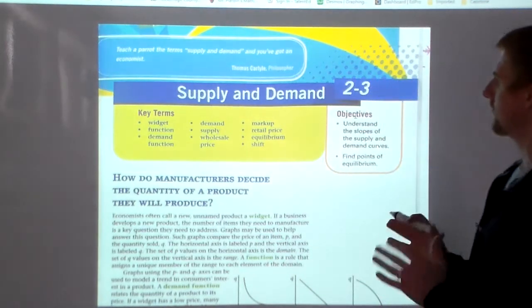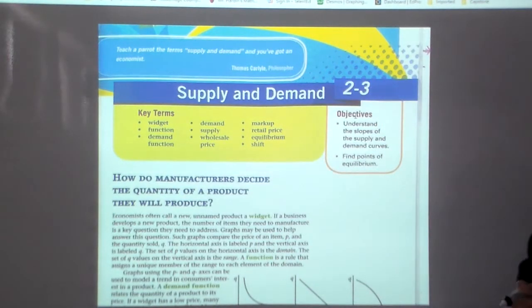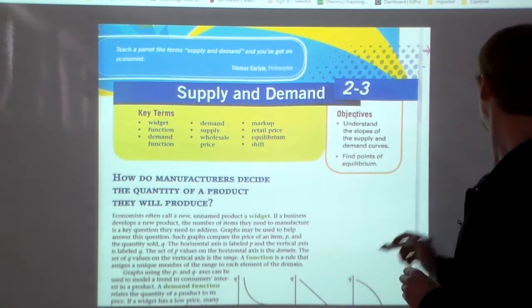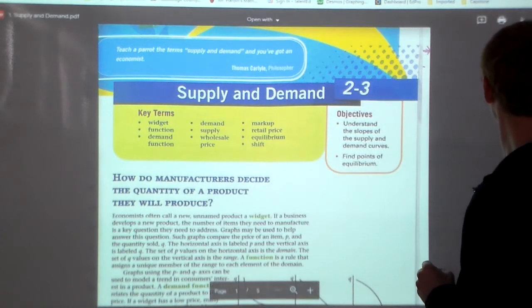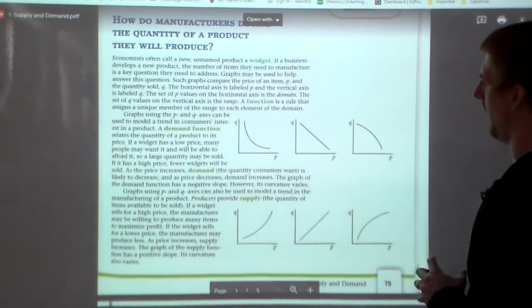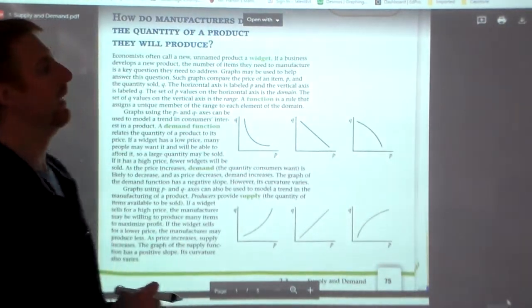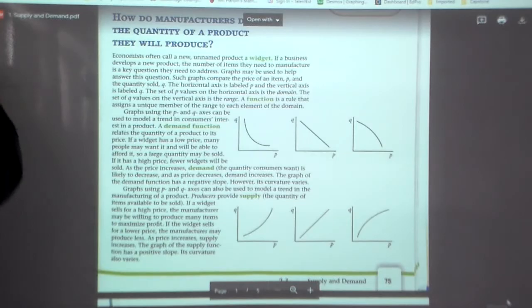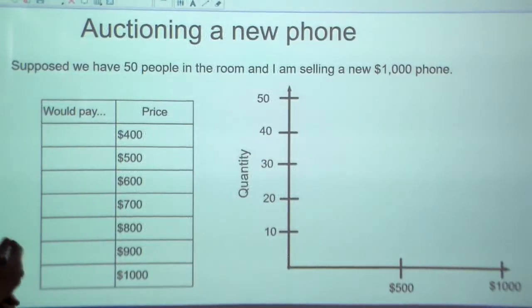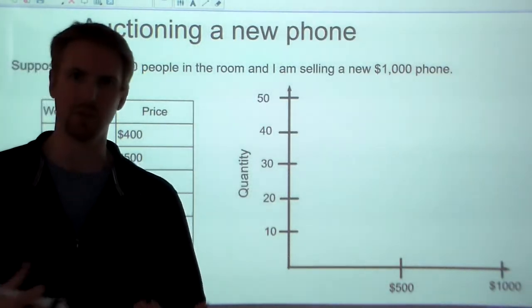So the first thing we're doing is supply and demand. You do need to look through here. There's definitely a lot of keywords, key vocab, things like that, graphs, examples that you're going to want to do for the problems at the end. But what I intend to do with you is a little bit of supplement stuff to kind of go along with this to help you understand how it works.